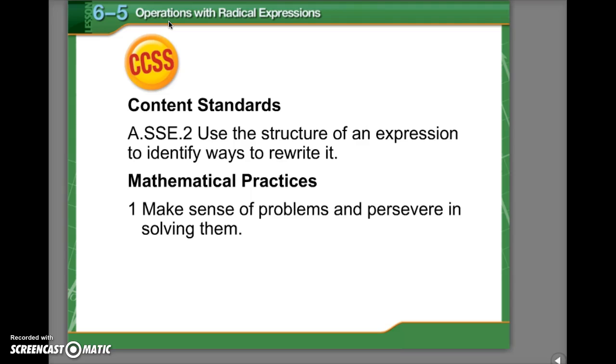to be a few steps to this process, and perseverance, the only time they're going to ask you to persevere is when they think you might give up because the problems might be kind of difficult. So figure out what's going on and then persevere, stick with it, and you'll get through it.